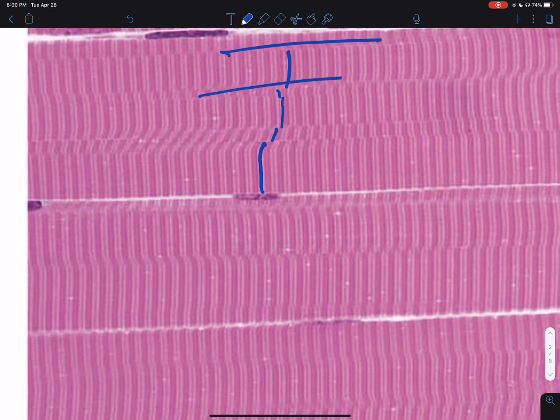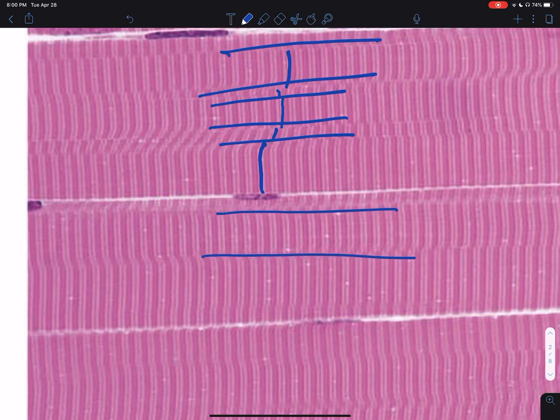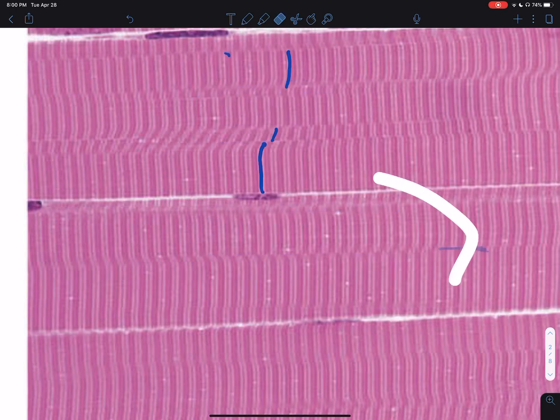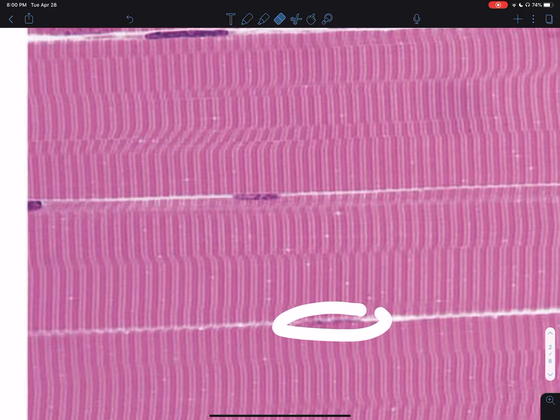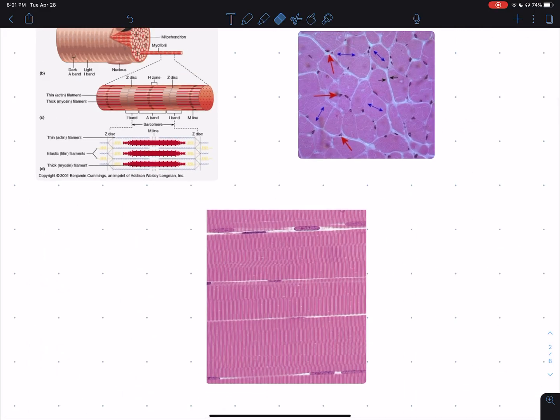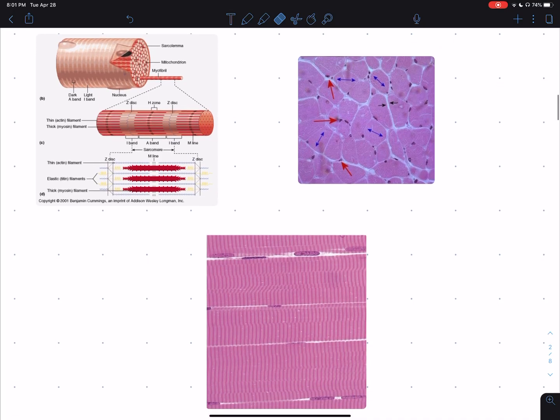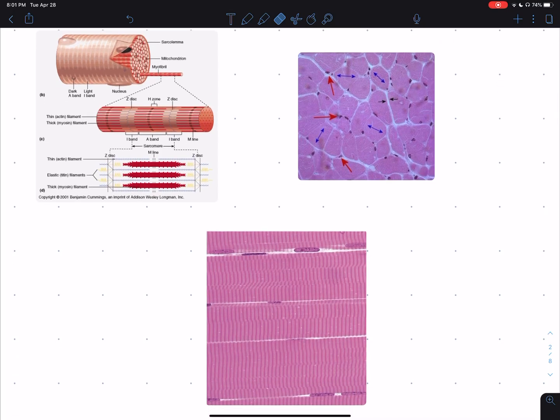These right here are going to be those myofibrils, and because of the way they're cut, we see them looking like there's some sort of seam. And in fact, these are the myofibrils that are going to be inside of the muscle fibers. And then you can notice right here, that would be a nucleus. This here would be part of a nucleus. Hopefully you remember back to the histology project when we saw these, okay? So that right there is going to be different myofibrils.